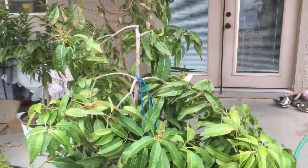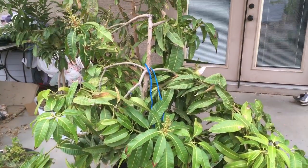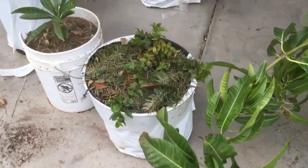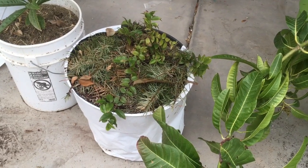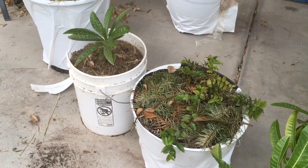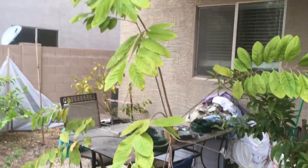Here is my Keitt Mango, which is also trying to flower, but it's been confused whether or not it should. My red hybrid Jaboticaba, which was another experimental one for last year from seed. A slow growing tree. My Canistel in the container from last year. Here's my sugar apple tree.